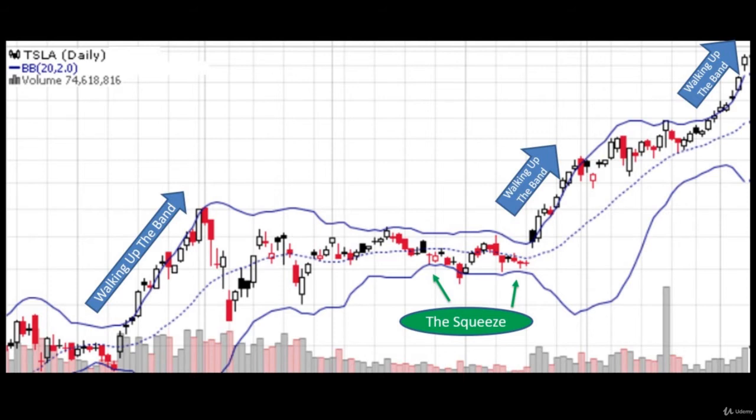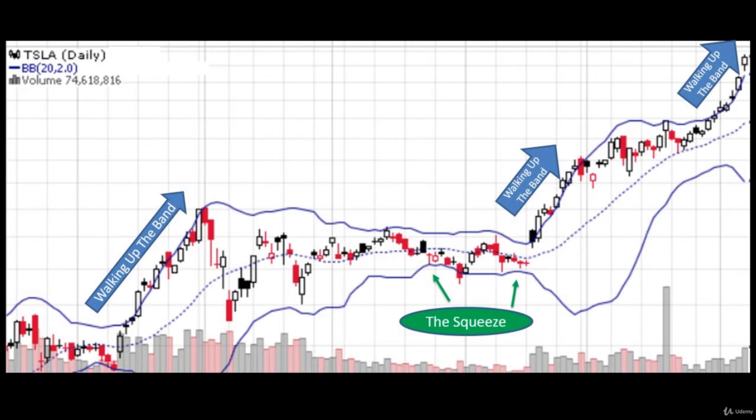If we keep going to the right there, you can see the squeeze now. This is a pretty good example of a squeeze. It's almost like a snake, right? It's got a thin middle there, maybe it ate a couple things, so it's wider in two parts in this snake. It's digesting lots of stuff. But you can see where it's squeezed together. The upper and the lower band are squeezed together very close to that middle where the dots are. Where we were walking up the band, see how far away they are? Here we've squeezed together.